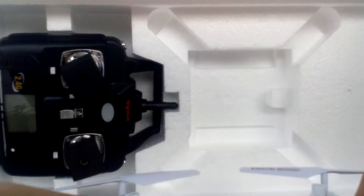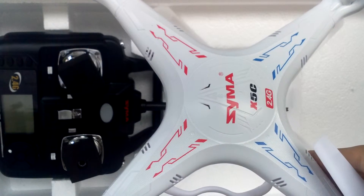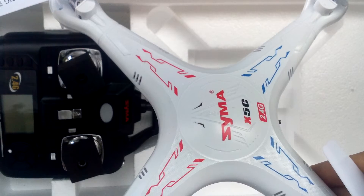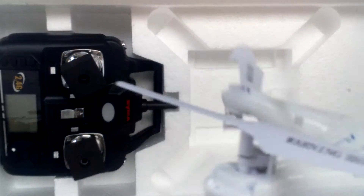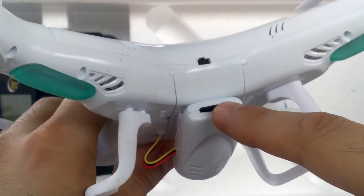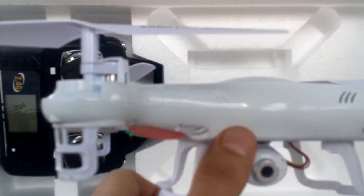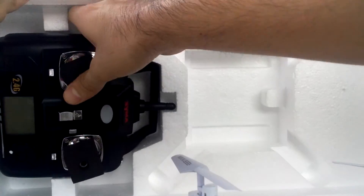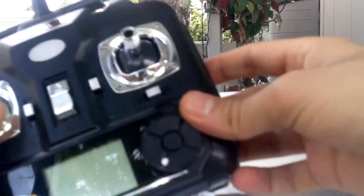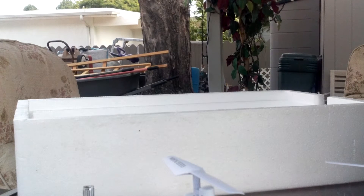Let's pull this bad boy out. It's pretty cool, it's nice. Other than my hexacopter and Tarantula, this is probably the next biggest one I have — maybe the X800, but quad-wise not small. You can see where the camera is — looks like there's an on/off switch, and look there's an SD card in there already, so that must be the camera. And there's the Syma controller — or transmitter.